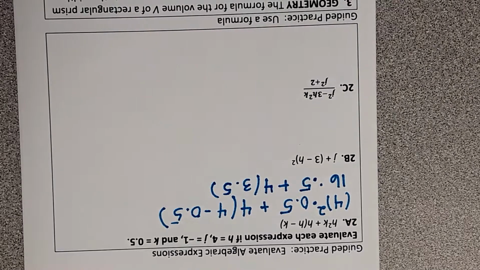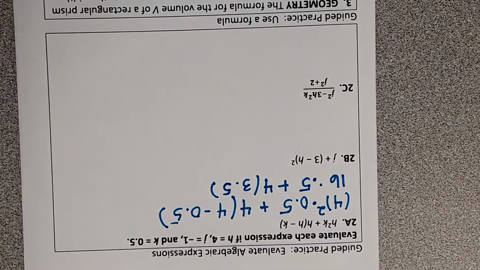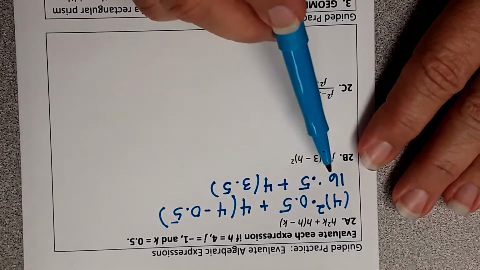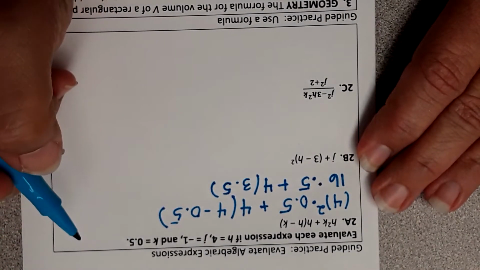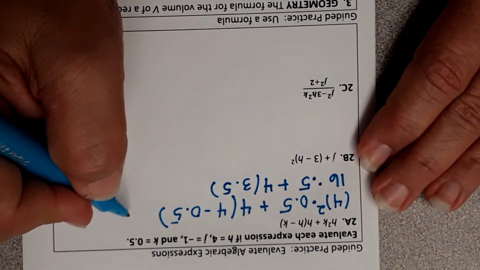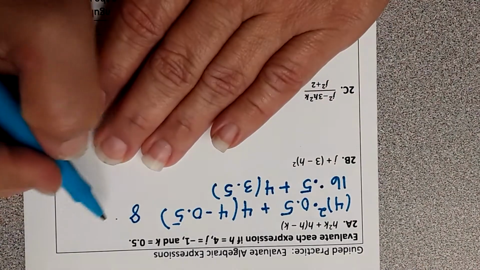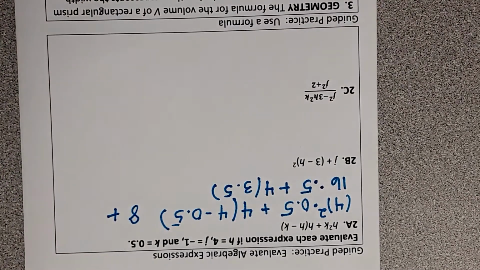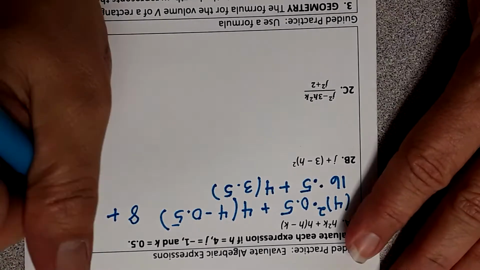If you're like, Miss Flurry, I just want to show each step individually, I'm fine with that. That's probably how I did it when I was in Algebra 2, because I was methodical and I wanted to show each step. Now we're going to do 16 times 0.5. What is 16 times 0.5? It is 8, because it's basically telling you to multiply it by 1/2 or take 1/2 of 16, and that's 8. And then 4 times 3.5, it is 14.